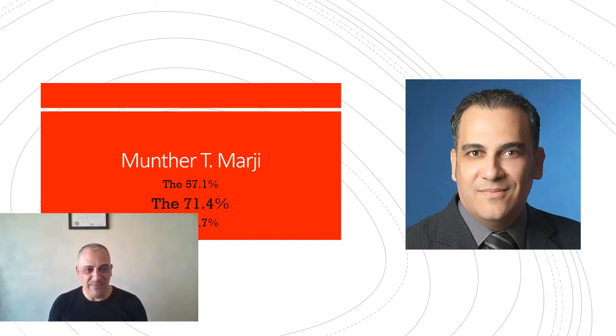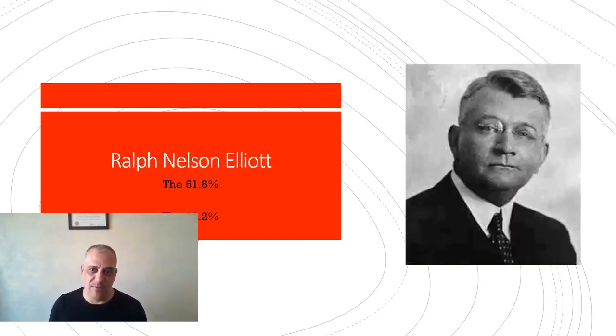So to me, of course, the basis that Mr. Ralph Nelson Elliott used in order to justify the 62% is that the market, according to him, moves in 5s and 3s. So it's a 5 move in the direction of the trend, then 3 against it. 3 divided by 5 is almost 62%. It's 60, of course, but he said that this wave count justifies using the Fibonacci number 61.8%.